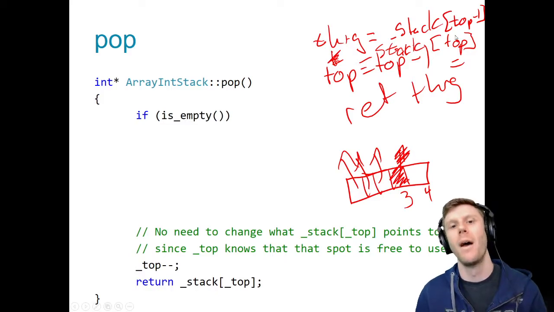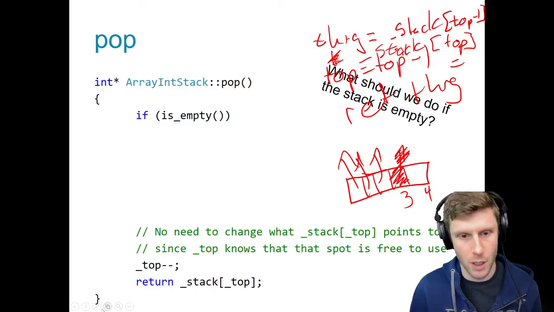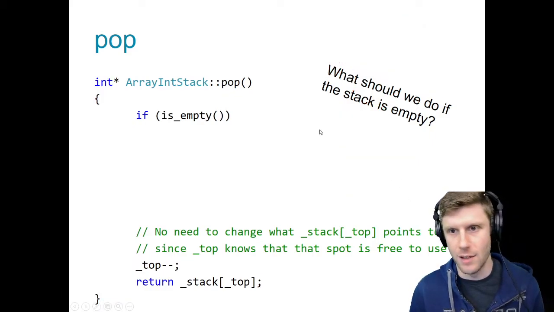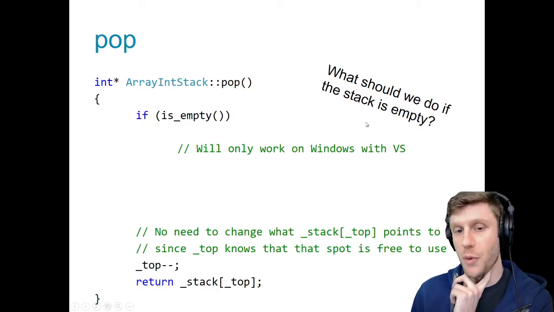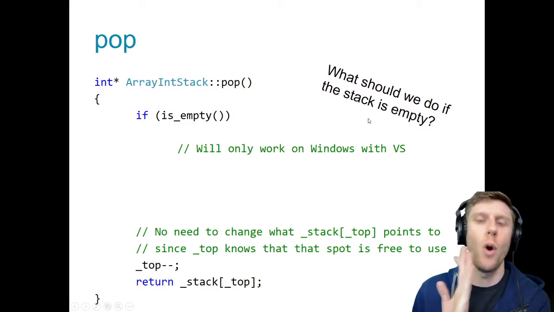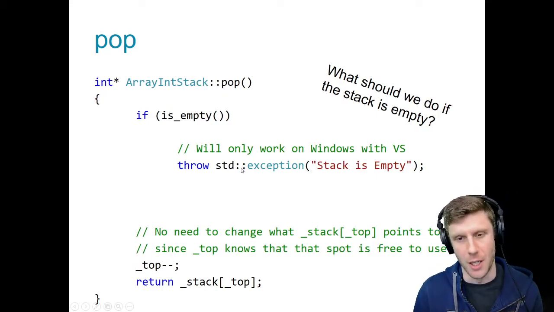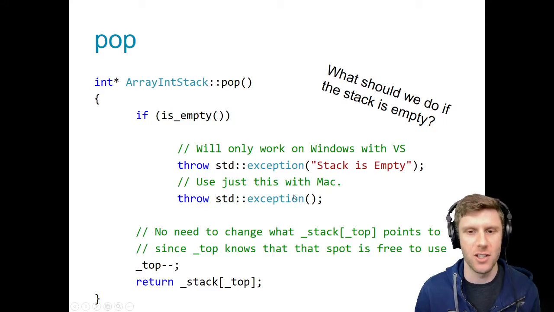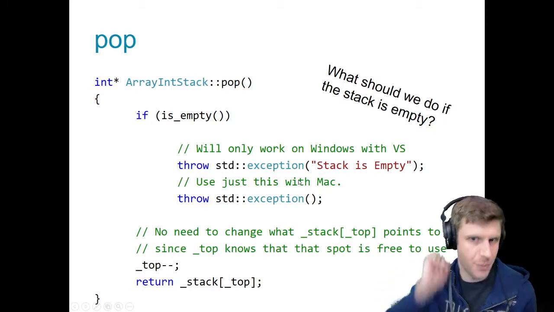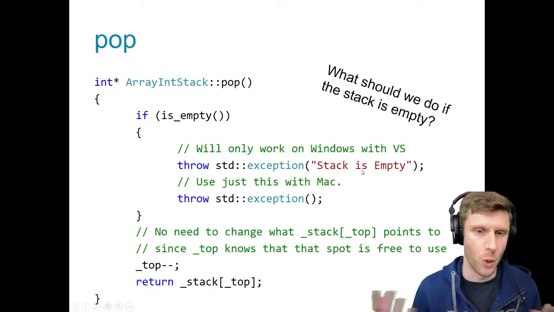Now, what are we going to do if our stack is empty? What should we do? Let me delete everything here. This is only going to work on Windows with Visual Studio. So if you're on Mac, it won't work as well. What we can do is throw an exception. And if you're on Mac or any other platform, you can just say this. The only difference is you don't have to put the string in there. But having the string there is a little bit more descriptive.